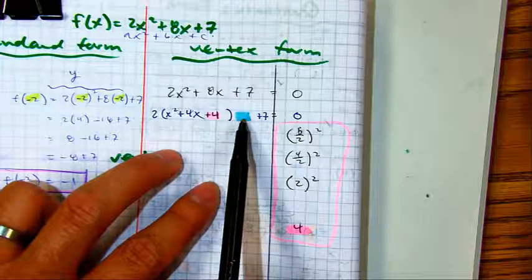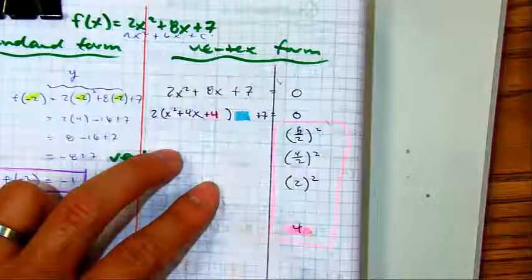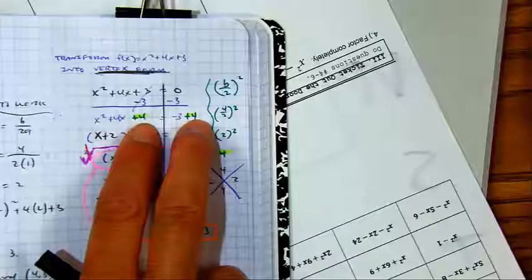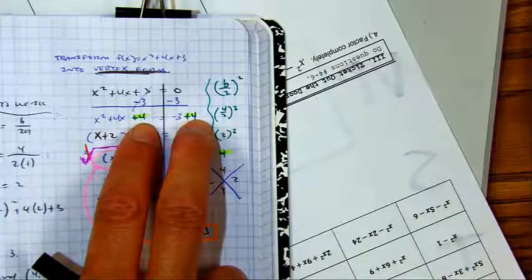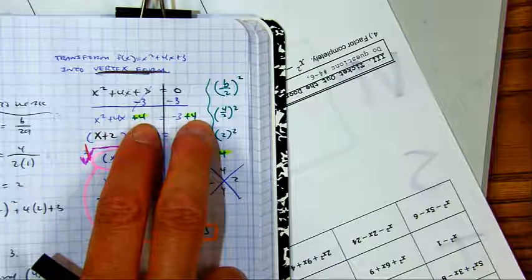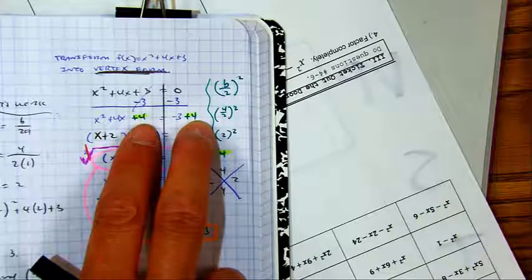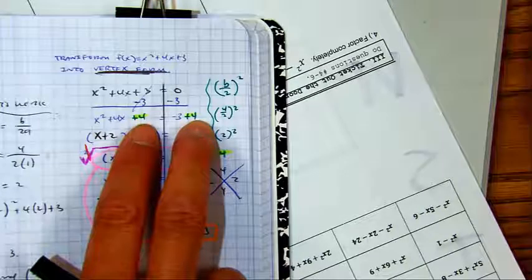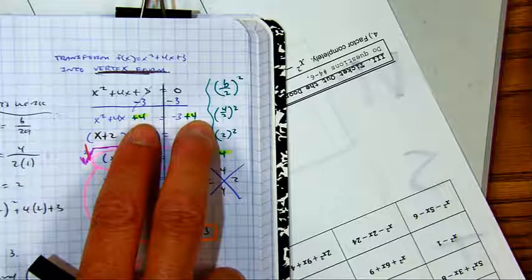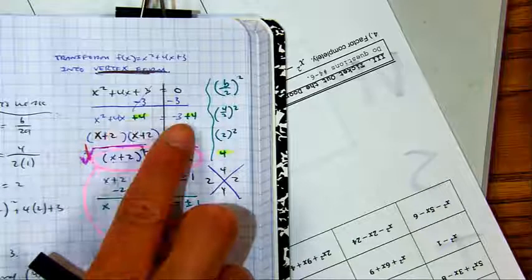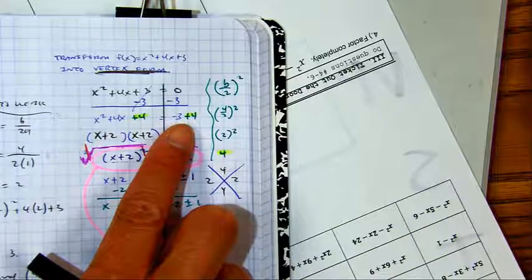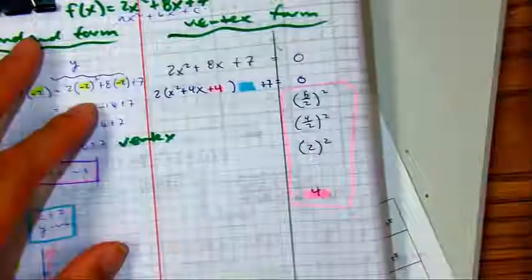Now, on the previous problem, did you notice that my yellow was on the other side of the equation? It's okay if, I have multiple children, right? It's okay if I give both of them 4 scoops of ice cream, right? Does that make sense? That's fair. Okay, what happens if I said, okay, you had a bad day today, I'm going to take away your 4 scoops of ice cream? Is that fair to subtract 4 scoops of ice cream from the other kid? Yeah. Those are called algebraic properties of equality.